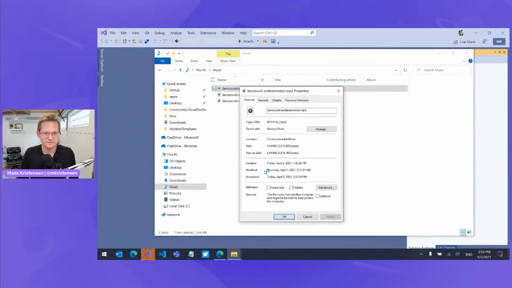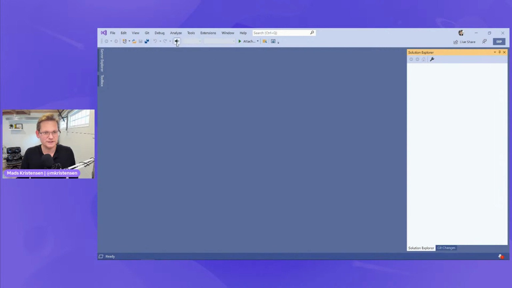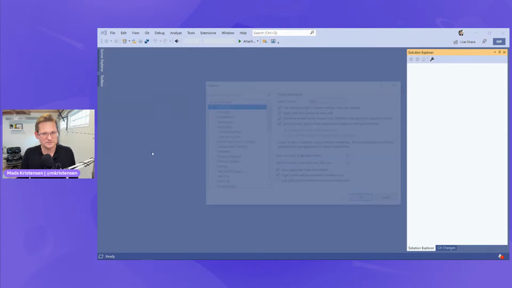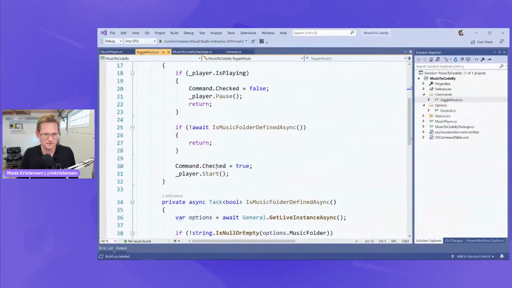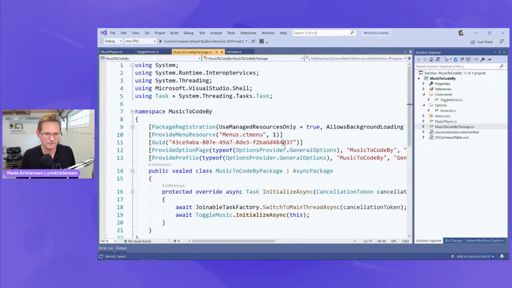Well, that's weird. Oh, here we go. So now, if I click the button, are you ready? Here we go. To give me a folder browser. It doesn't.